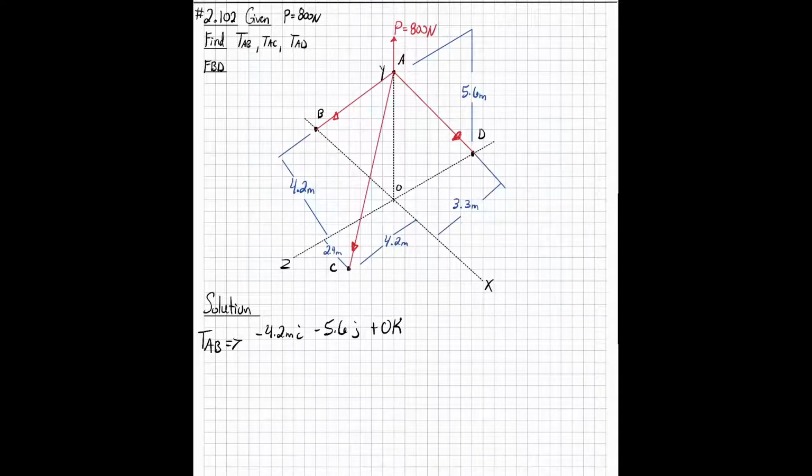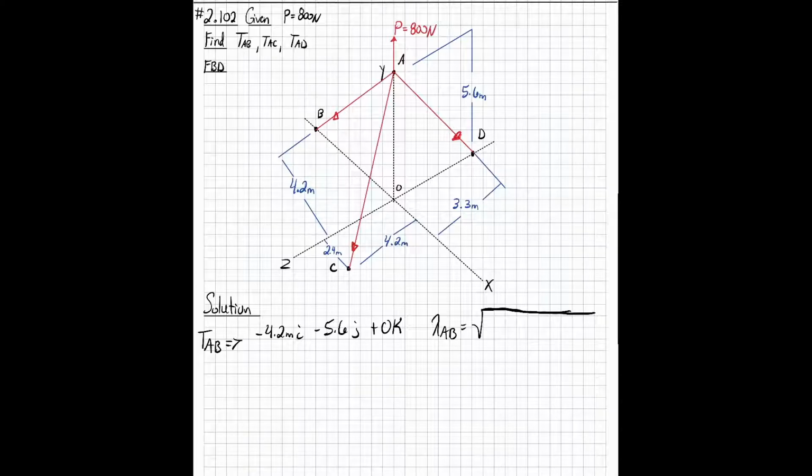Now we need to take our lambda. I go ahead and do this all in one shot, but otherwise when you have it stated in the notes, you have tension AB times lambda AB is equal to your output, right? And then to get tension AB by itself, you divide by lambda AB. So I'm going to go ahead and do that to the side and get it out of my way. So lambda AB is equal to the square root of the sum of squares.